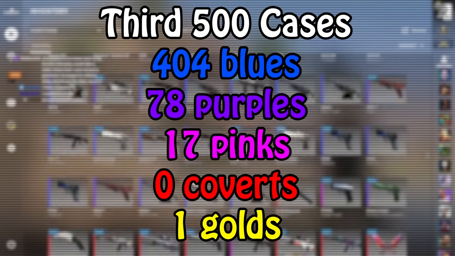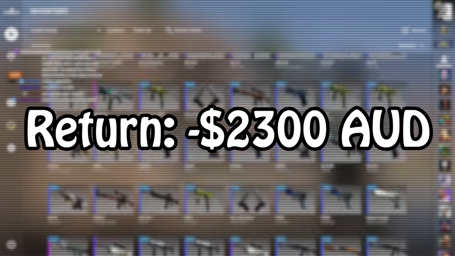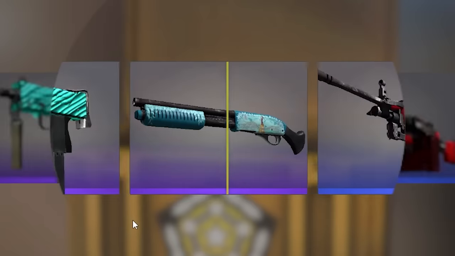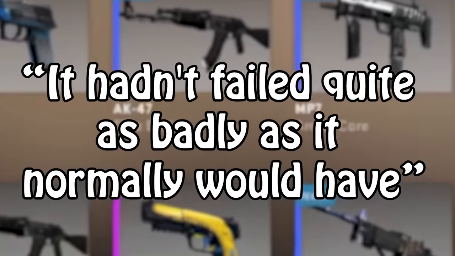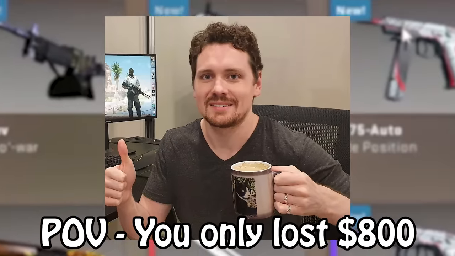Perhaps fittingly, I then got utterly destroyed on pretty much every single remaining case. It was such a massive disaster that I ended up negative over the entire unboxing. Still, overall, my CS2 case unboxing had worked. Or, more accurately, it hadn't failed quite as badly as it normally would have. And in the world of case unboxings, that counts as a W.